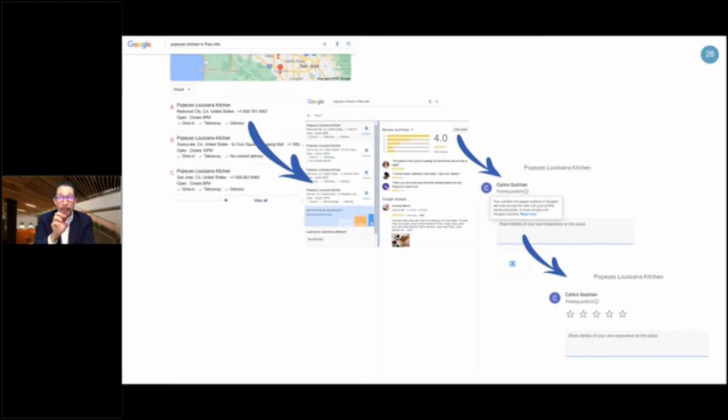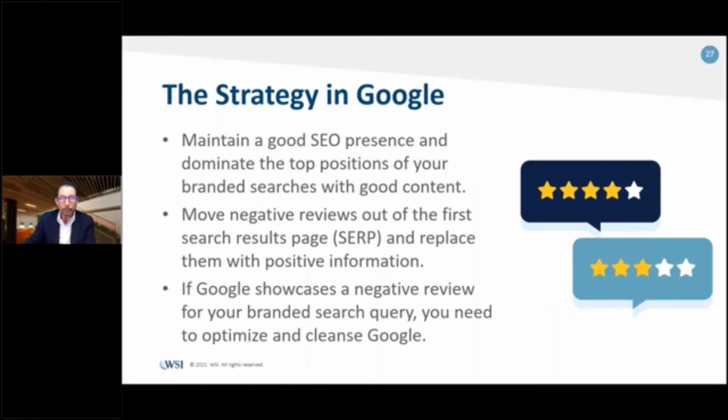So first you get the results, then Google leads you to a review section where you can check the reviews, and very easily Google helps the user to provide a review. So any user that's mad, that didn't have a good experience with your business, can go to Google, find the Google business entry and drop a review there. And that review very probably will be shown in the search engine results page of Google.